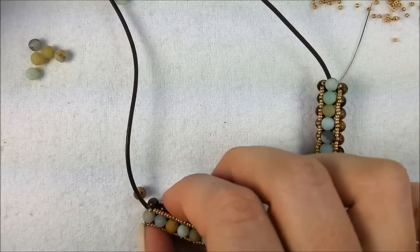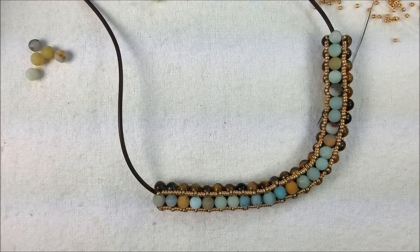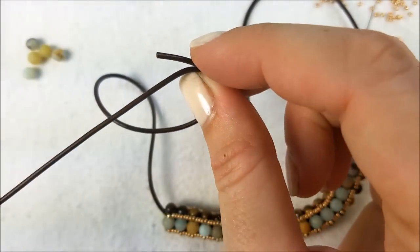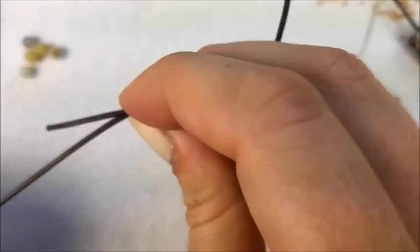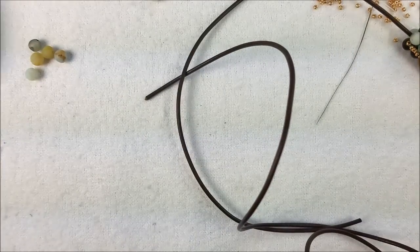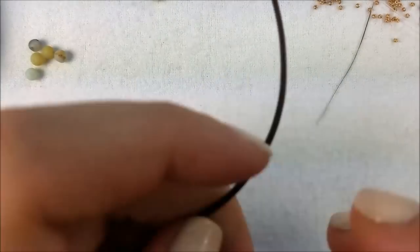So just showing it on this darker piece of leather, because the other piece, the natural looking piece that I had, was not long enough to actually complete my necklace. I'm going to go ahead and just do slip knots like I said. So I'm going to do the necklace big enough, and this is just a darker Greek brown leather cording. I'm going to cut the leather big enough that I can do the slip knots and that it will fit over my head when having 2 knots.